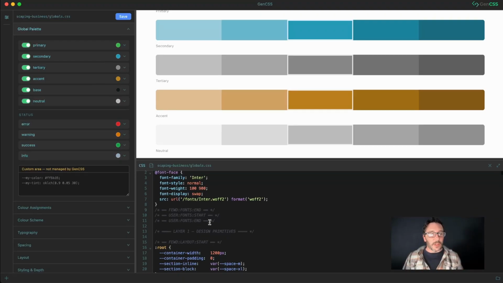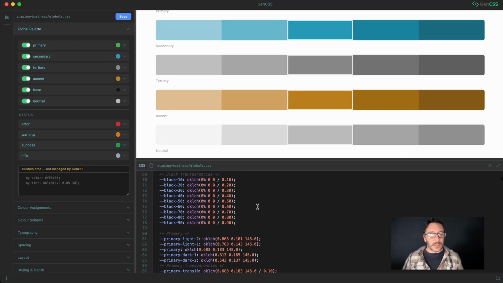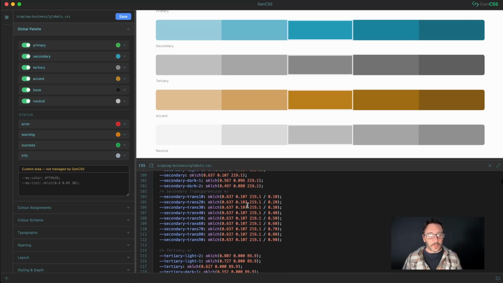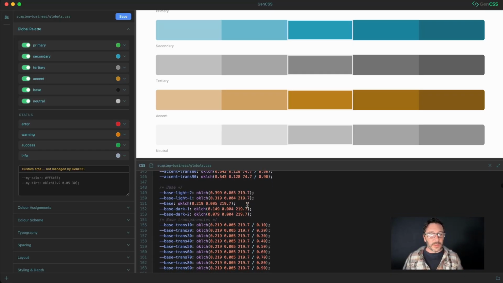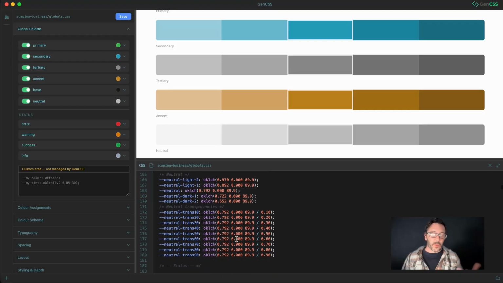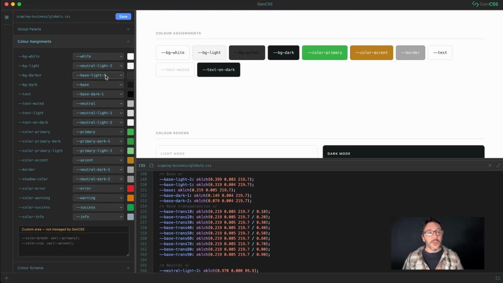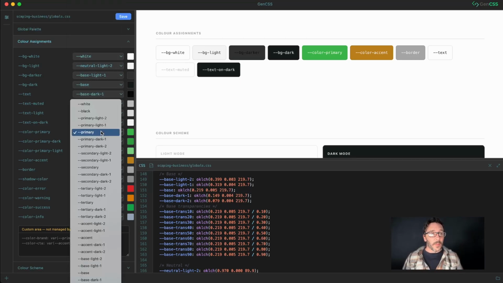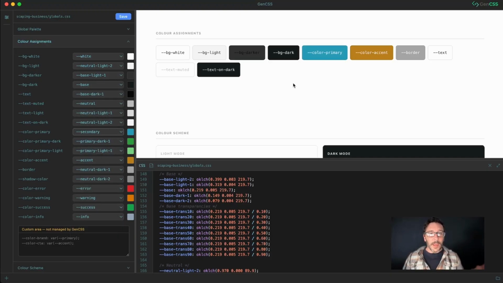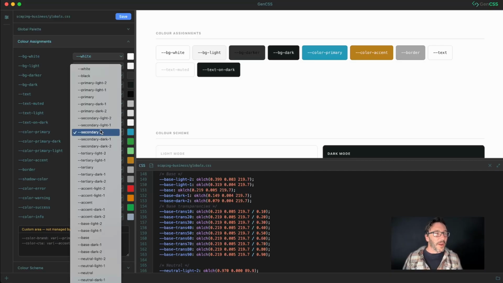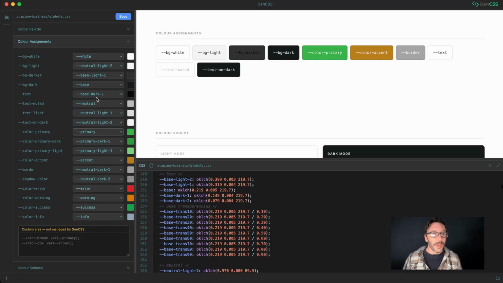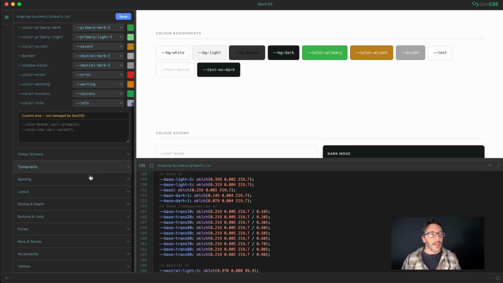It's already started the work, so you can see that it's generated the shades of my color palette and transparencies, all there in CSS, ready to go in variables, and it would have created design tokens as well. So that would be the color assignments. Okay, we can change these if we have different ideas. So color primary, we might want to say that that's going to be secondary. Although, yes, that is correct, but I want to turn that back, so color primary, I want that to be green. And yeah, cool.